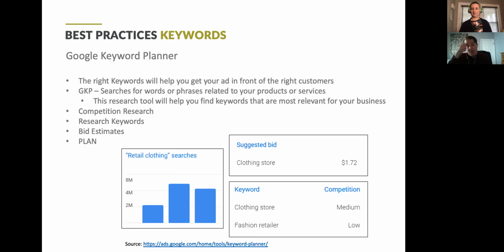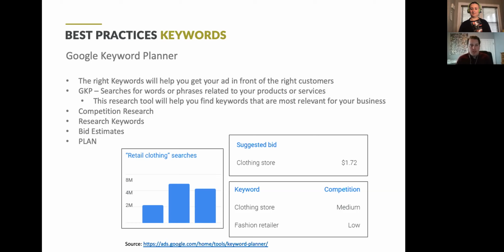That's a good way to see what types of keywords and key phrases your competitors are showing up for. Research keywords, right? So the keyword research tool here is going to give you insight into how often certain words are researched and how those searches have changed over time. So this is going to help you narrow your keyword lists down to the ones that you really want.